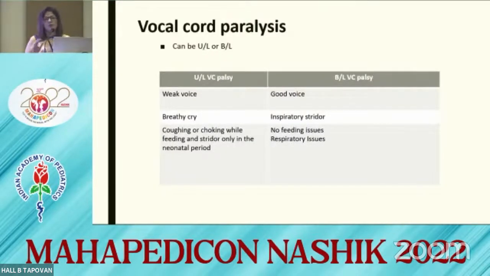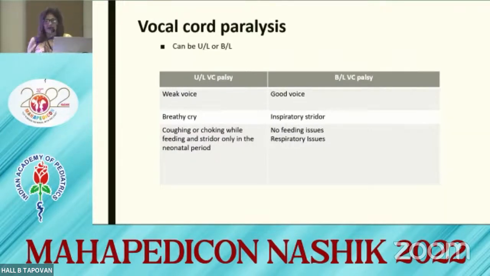So when you breathe in, on inspiration, the vocal cords have to abduct. And when you expire, the vocal cords adduct. Okay. And when you speak, the vocal cords adduct, but there is some gap for the air to go off. Phonation occurs from the superior part of the vocal cord, whereas breathing occurs from the lower part of the vocal cords.